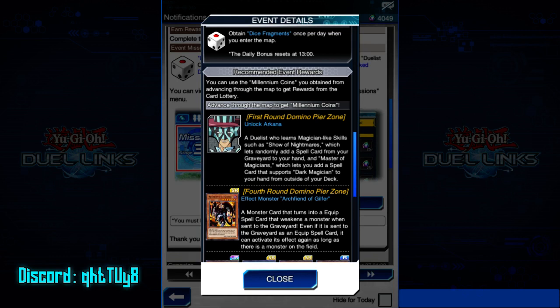I wonder what Dark Magician support he's going to get from outside of his hand. Is it stuff that's already in Duel Links, like Thousand Knives or Dark Magic Attack, or are they going to add some even more crazy ones? That'd be really nice to see.